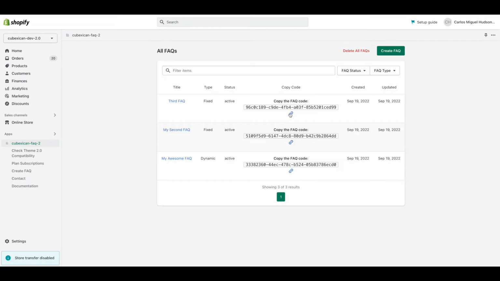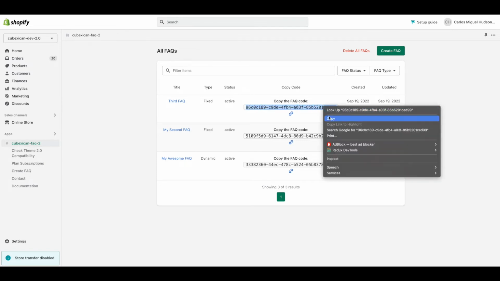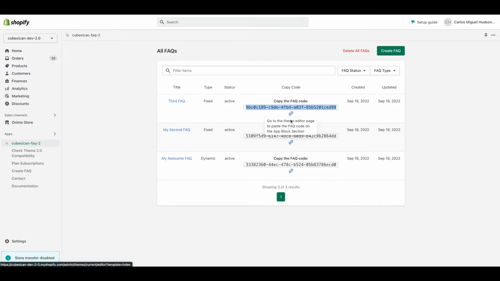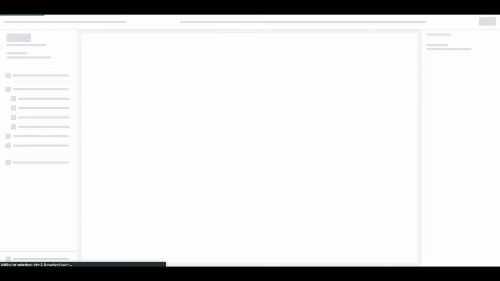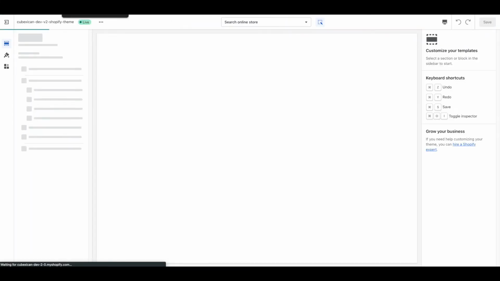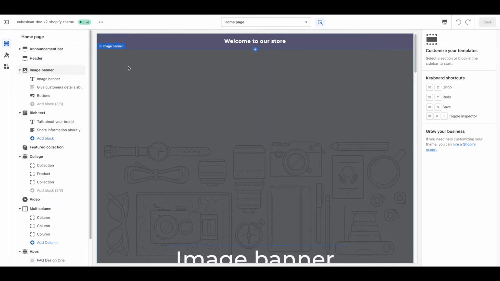Then we go back, and we have all the 3 FAQs that we need in order to be using the FAQ Tab Pro Variant 1 plugin. So let's do one by one. We need to copy each FAQ code. For example, let's start with this one, and then we click again on the icon here. If you already have it open, you don't need to. If you have the theme editor page opening in another tab in the browser, you don't need to click again on this icon.